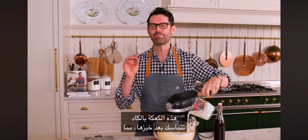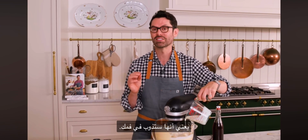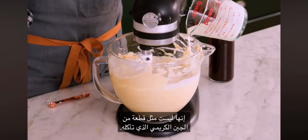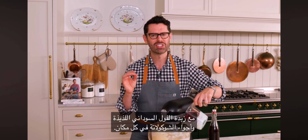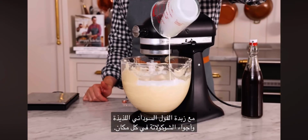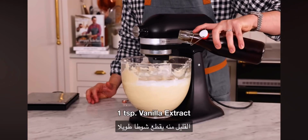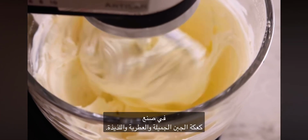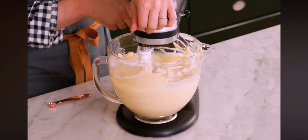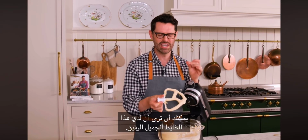This cake is gonna barely hold together after baking, meaning it's gonna melt in your mouth. It's not like a brick of cream cheese you're eating. It's gonna be light and fluffy with delicious peanut butter chocolate vibes all over. And I'm also adding in 1 teaspoon of vanilla. A little bit goes a long way in just making a beautiful, aromatic, delicious cheesecake. That looks nice. You can see I have this beautiful, thin batter.